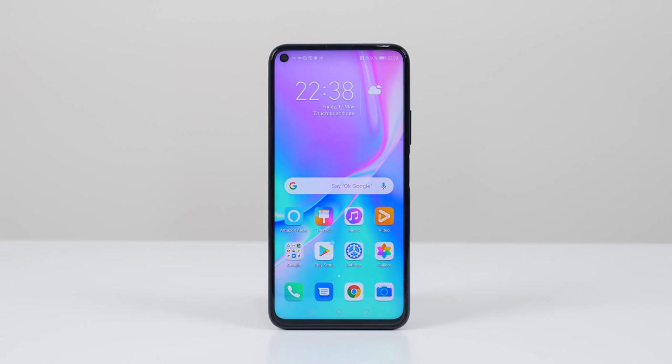Now, you're thinking, okay, how much is it gonna cost? $499 for the Honor 20 and $599 for the Honor 20 Pro in pounds sterling. So that's the pricing you have for this device. It's looking at roughly around $600 to $700 for the Honor 20 and 20 Pro, which is interesting. Pricing has gone up a little bit more. You're getting more for this device. We have to spend more time to see what you're going to get fully with the Honor 20 Pro here.